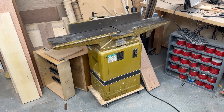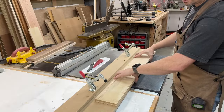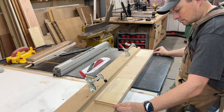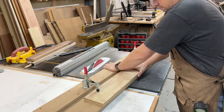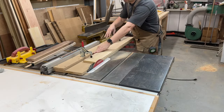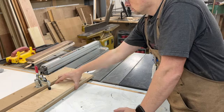Next, we get to flatten these surfaces. So maybe you've got a jointer like this. And if not, maybe you have a table saw. If you do, you could create one of these jointing jigs. These things are pretty cool. You get your board to just hang over the side of the jig. This jig allows you to run it through the table saw, giving you a nice straight edge.